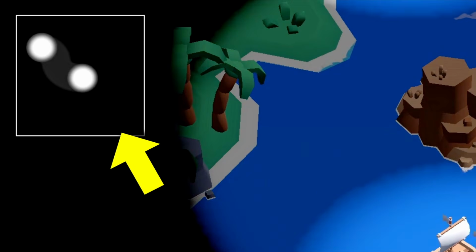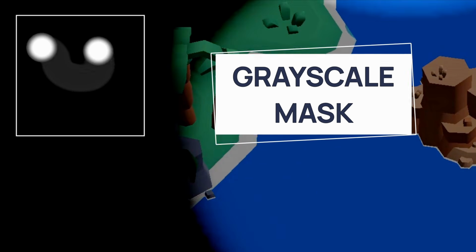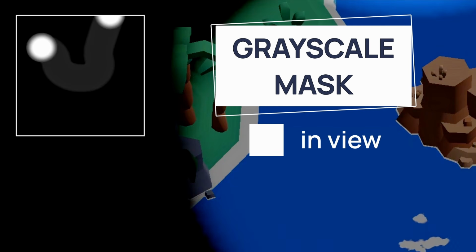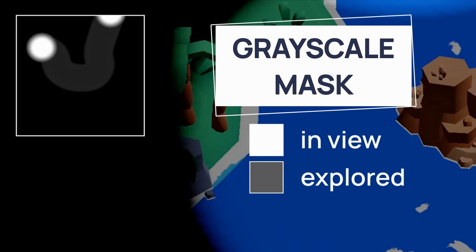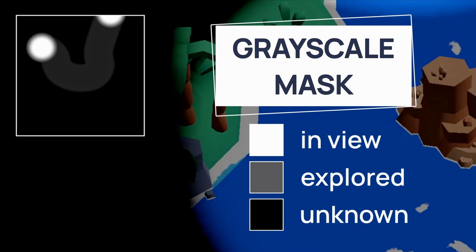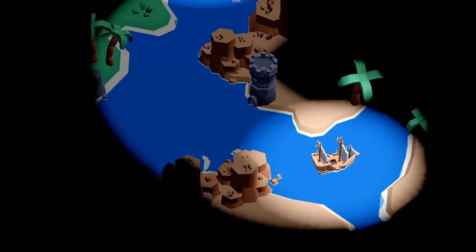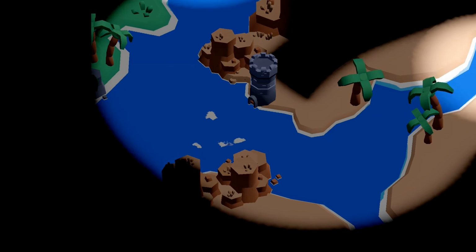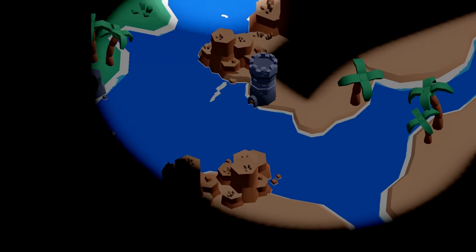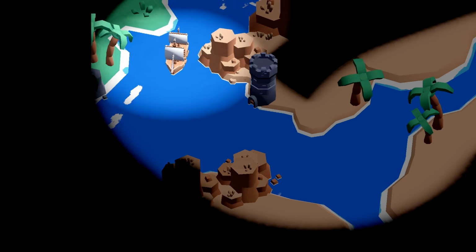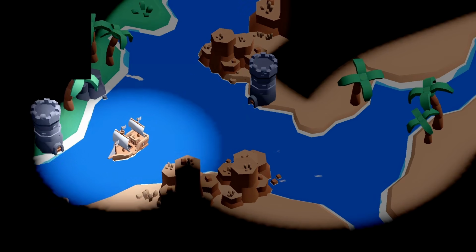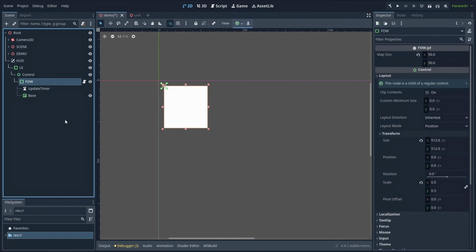Our fog of war will be stored and updated as an image. It will be a grayscale mask that determines which areas are currently in view for units, which ones have been explored, and which ones are still unknown. Each unit will have a sort of fog of war mask stamp that moves along with it, and little by little adds white to the original black image to keep track of the previous movements and reveal new zones. Okay, but so first of all, let's take care of creating and updating this fog of war image.